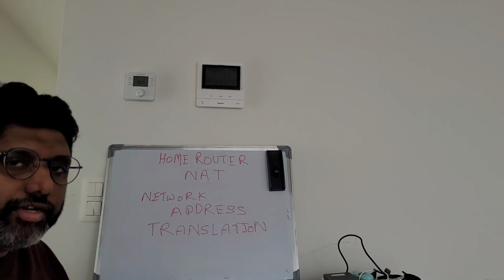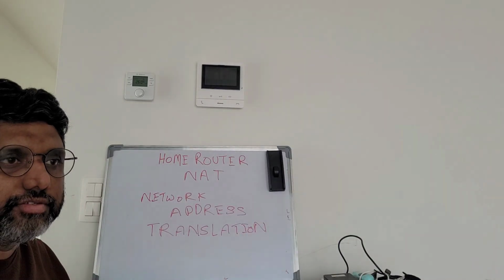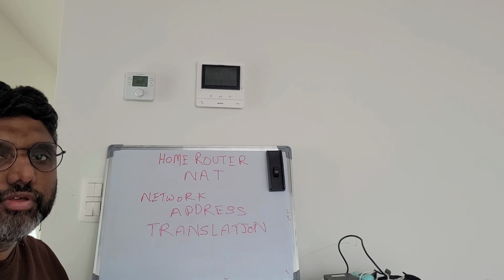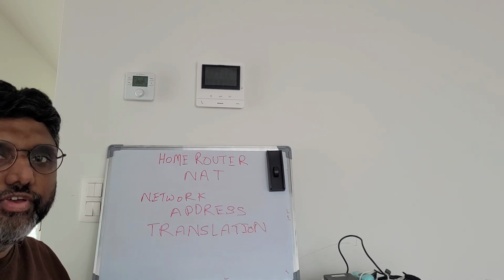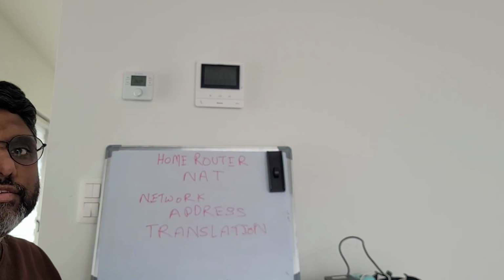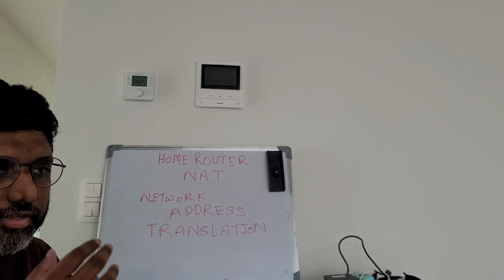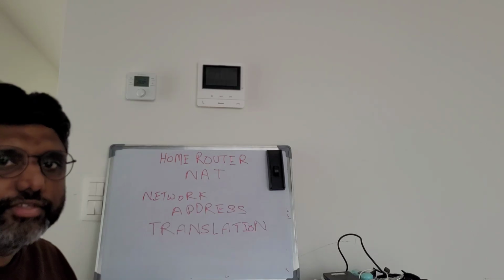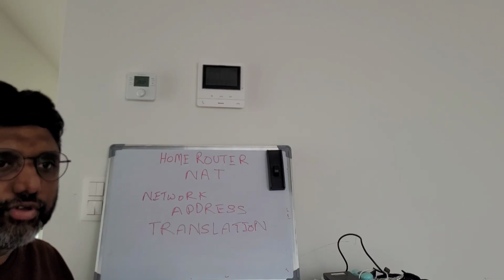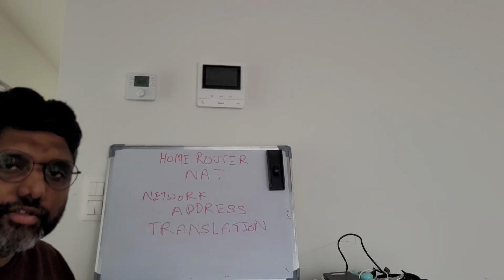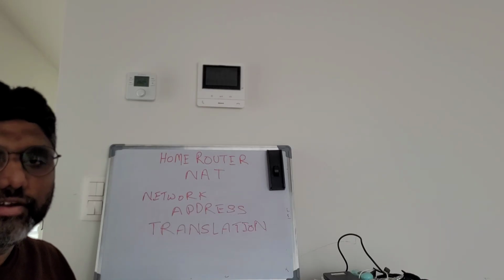So now, what are the different types of NAT? Because each router will be configured with a different type of NAT. There are two ways we can distinguish NAT types. One is depending upon how the NAT translates to the public IP addresses. These are called NAT translation types. And the other one is NAT behavior, that is, after translation, how the NAT behaves. Depending upon that, you can categorize certain NAT types.